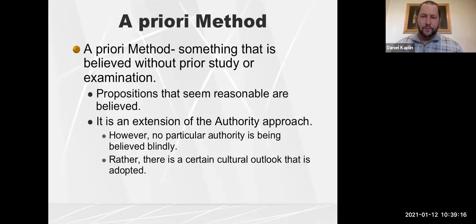A priori. Now, the a priori method, the root, if you see this word, is prior. So a priori method is a belief that is pre-existent before any study or examination. More oftentimes, the a priori method is based on what society believes as a whole, that you seem to accept. And it's oftentimes viewed as an extension of an authority, but the authority now is the general society as opposed to an individual person.